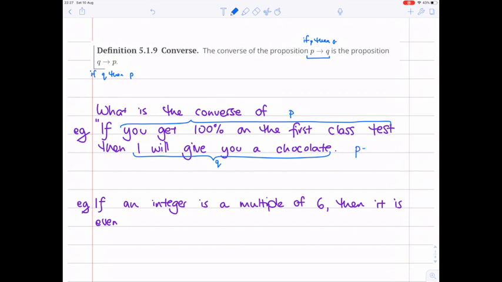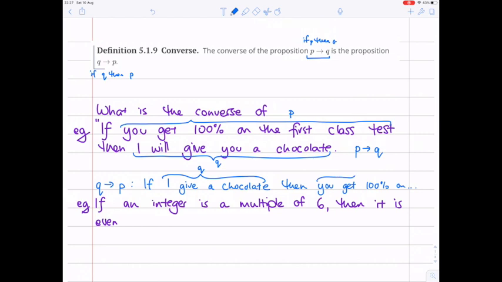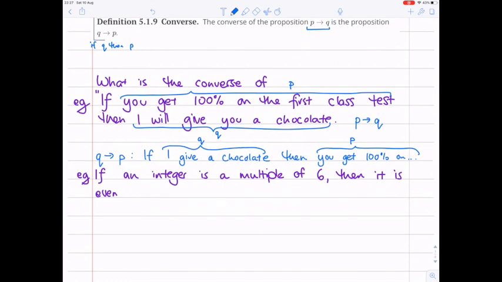So this is P implies Q. So Q implies P says if I give you a chocolate, then you will get 100% on the first test. So you can already start to see that the converse of a proposition doesn't mean the same thing.